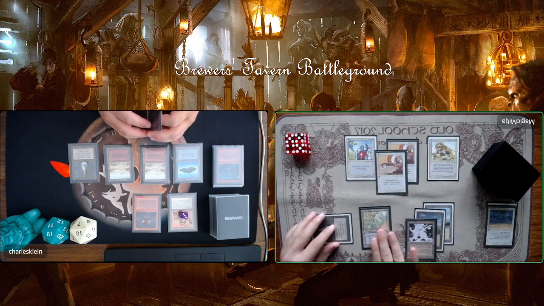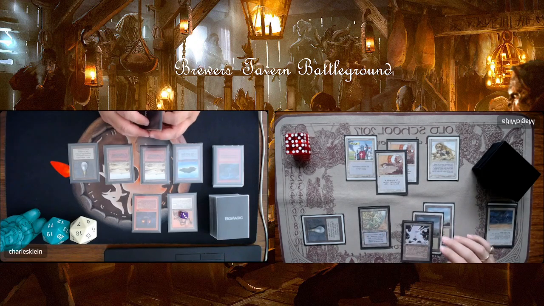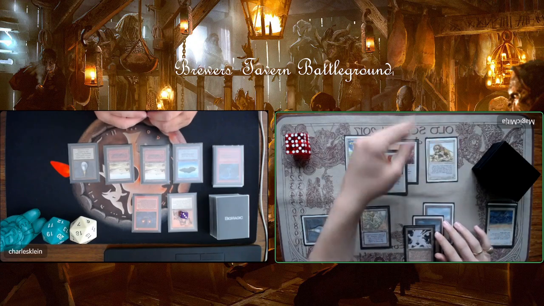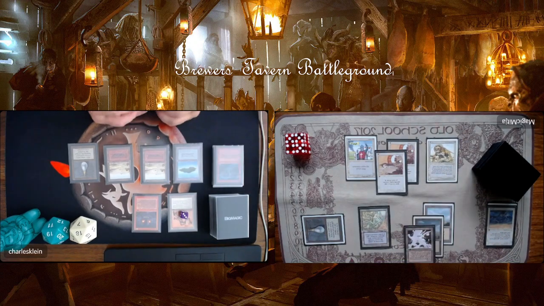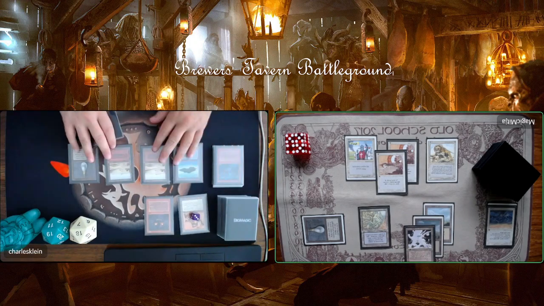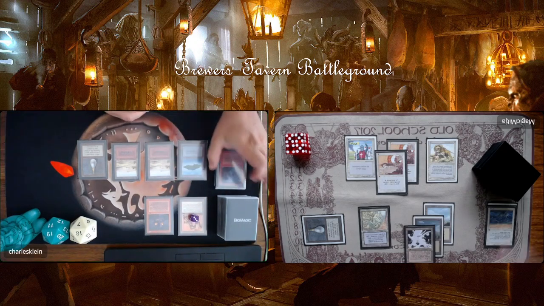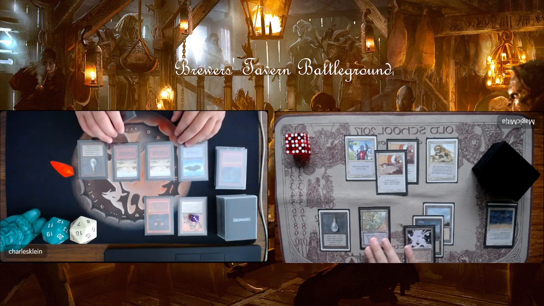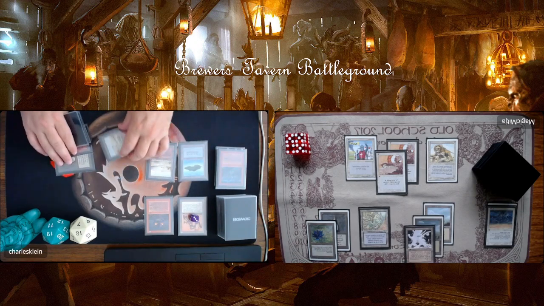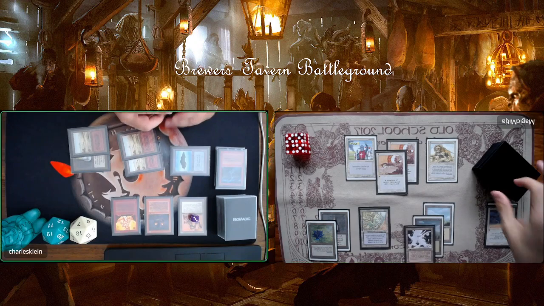I Spirit Link your Atog. Okay. And I attack you with this. Oh no, I passed the turn. How many cards do you have? 0. Pass turn. Lotus. Pass turn. Elemental. Yeah. Pass turn.